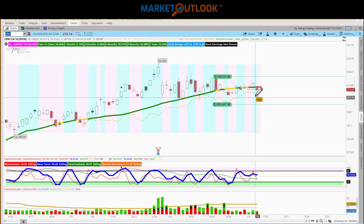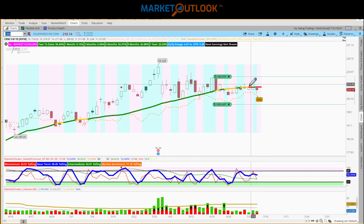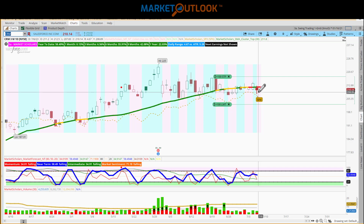So we had a posture shift, and that happened because the blue line stopped going up and started going down. Now, in addition to that, you can see that the moving average color also changed. Yesterday the moving average color was green. Today it is red. So what that identifies is price of this security is now below a falling 30-day moving average. Now, in addition to that, you'll see down below that the green line itself is falling, so you would also have a bearish posture using the intermediate setting system in addition to this near-term posture setting system.